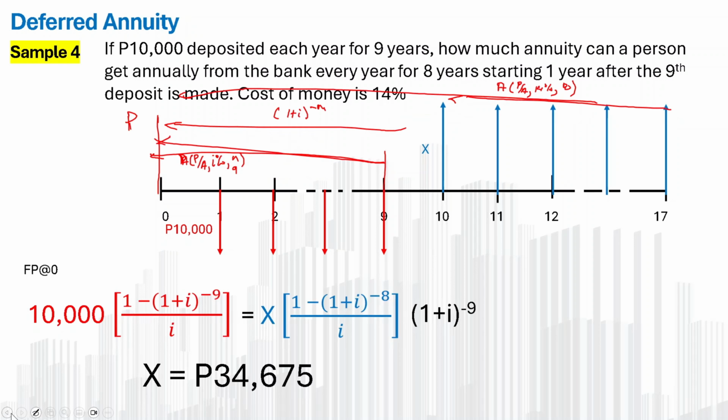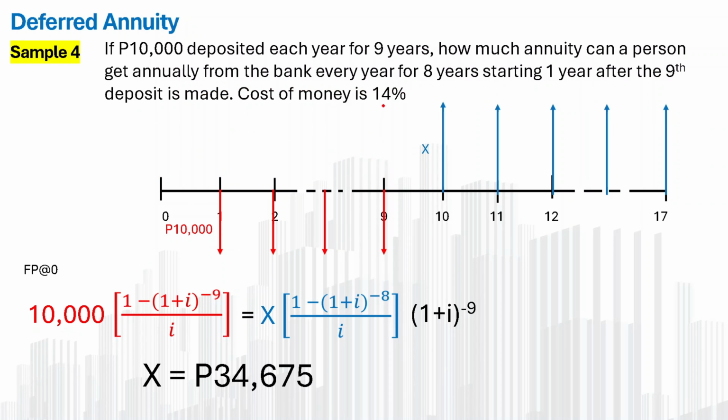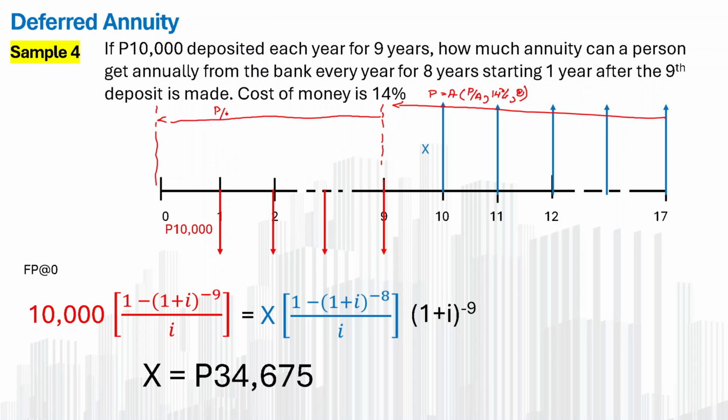So earlier, we converted everything back to present. So the present worth factor of that. Let me just correct my arrow here. So everything should be here. This is the border, basically. So we took the present worth annuity of this, and this is 8, and then we multiplied it. So whatever value we get here, we multiplied it to its present worth factor. So definitely we just use this one.